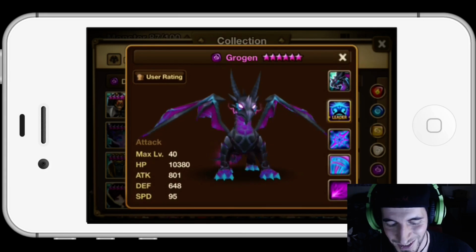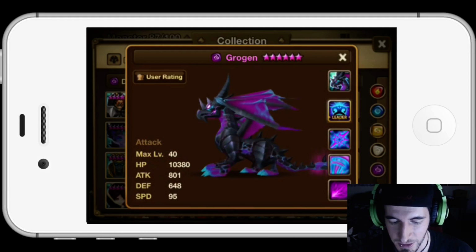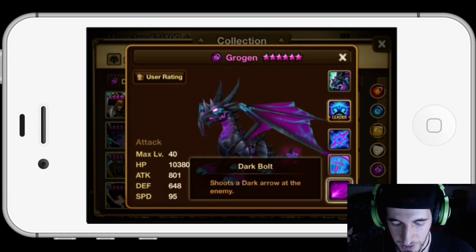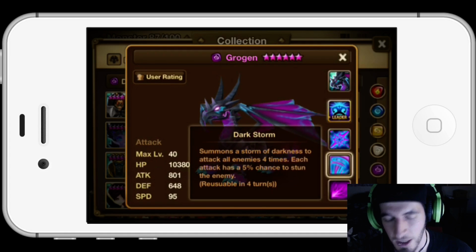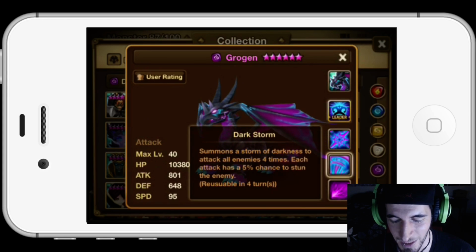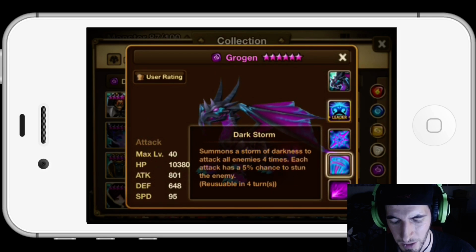Whatever. So then we have the Grogen. He's awesome looking. I love these dark monsters. I love how awesome they look. So we have the Dark Bolt, shoots a dark arrow at the enemy, of course. Summons a Dark Storm, summons a Storm of Darkness to attack all enemies 4 times. Each attack has a 5% chance to stun the enemy. 5% chance? Why do you even bother?